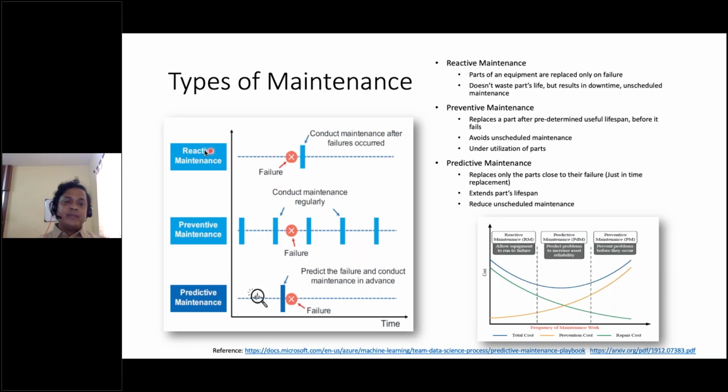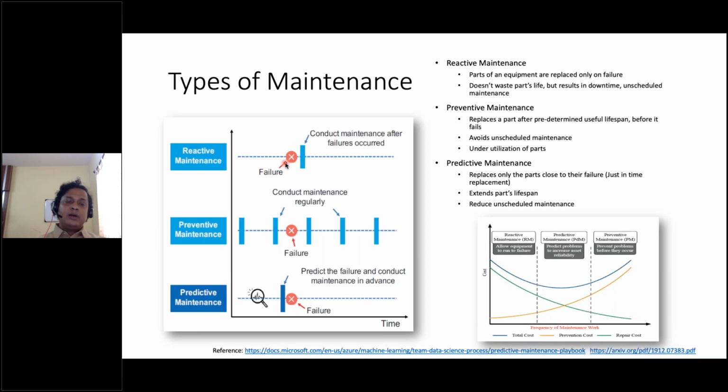We are going to deep dive into maintenance now. There are basically 3 types of maintenance: reactive maintenance, preventive maintenance, and predictive maintenance. In reactive maintenance, what happens? I'll give an example. Say I have a water filter at home, and I continue using it, and only when it fails one fine morning, I inform the support person. He comes and fixes it. Probably after a few days, the support person replaces the faulty part, and it starts working fine again.